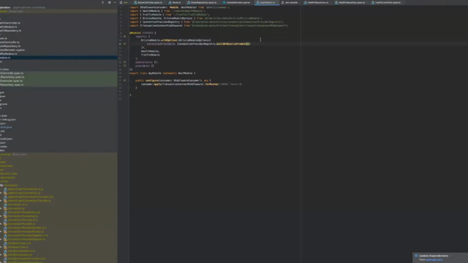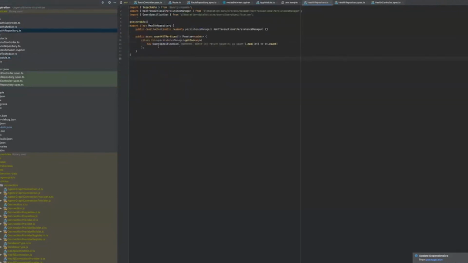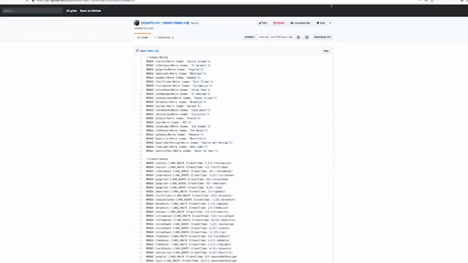And so now we've bootstrapped Divine, and as it says on the website there, we can then go ahead and use our persistence manager interface to implement repositories. So there's a simple repository here called a health repository, and using composition, we inject this non-transactional persistence manager, and now we can implement a repository. And so that brings us into the topic of repositories.